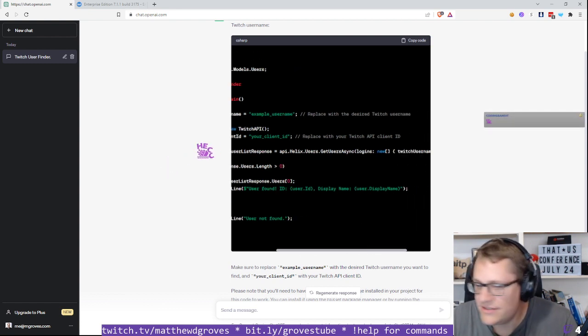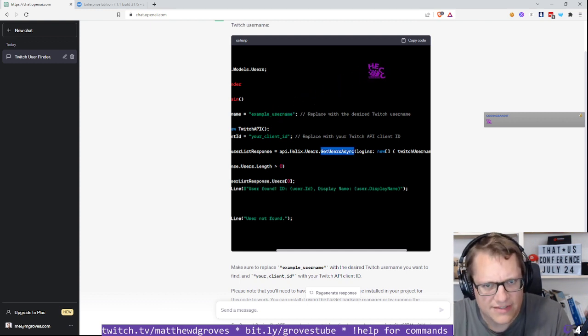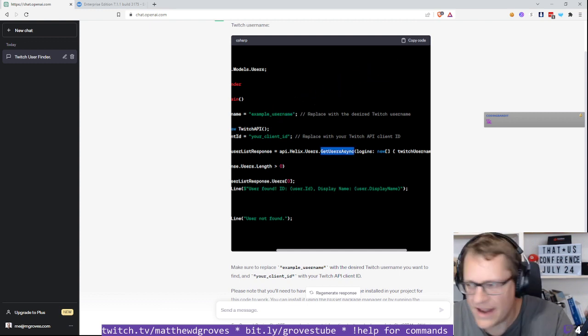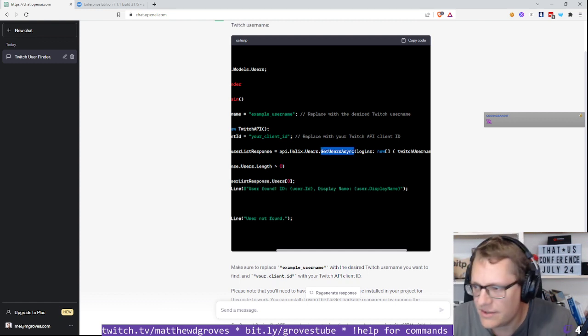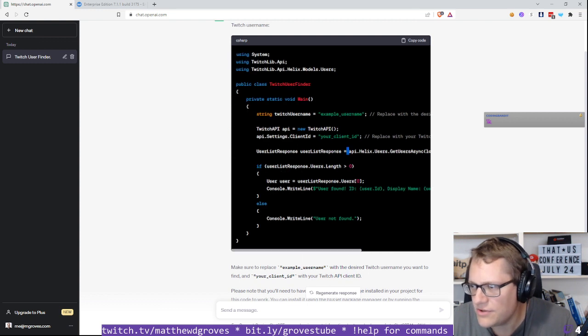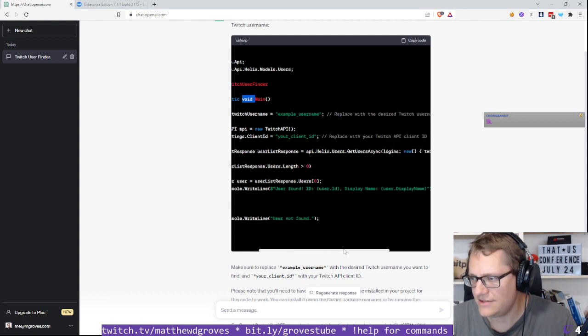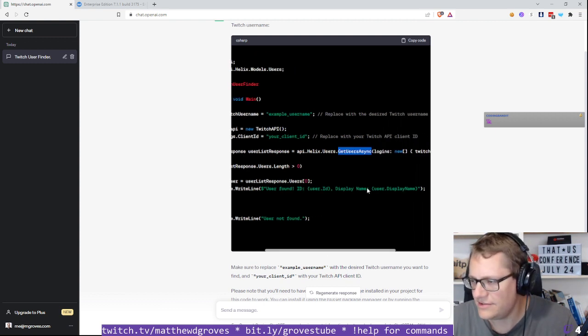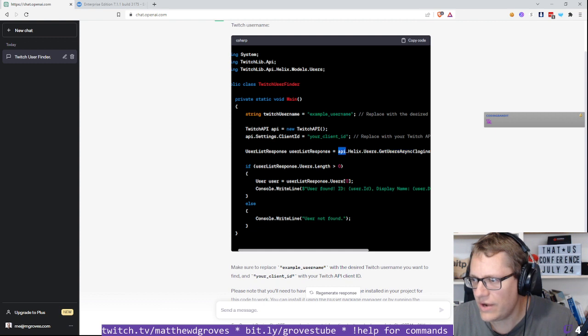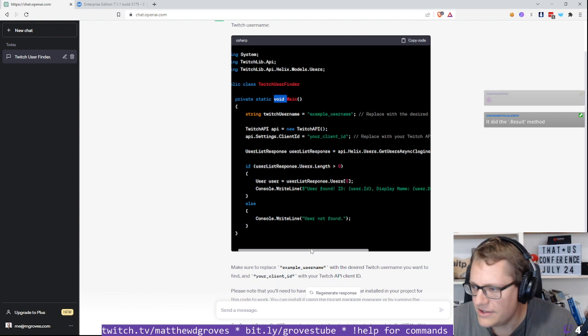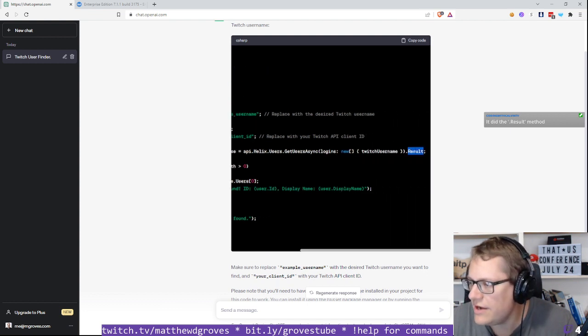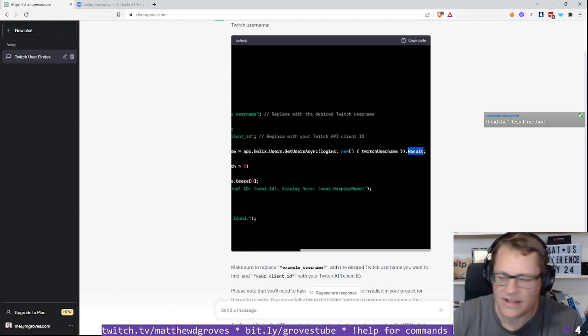And also this is the weird thing about ChatGPT and async. I seem to have a problem with async. I'd be curious to see how Copilot handles this. But this method is async, but there is no await here. It's missing an await. It's also not an asynchronous main. So that's very weird that it sees async here, but puts no await and puts no task of, just no task up here. It did the result method. Oh, yep, you're right. It did that, which is no good either.